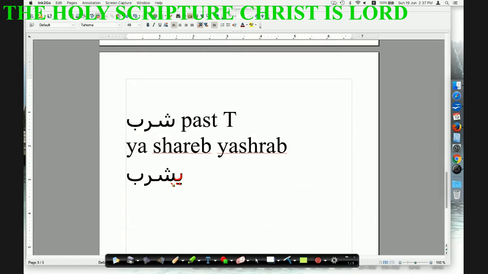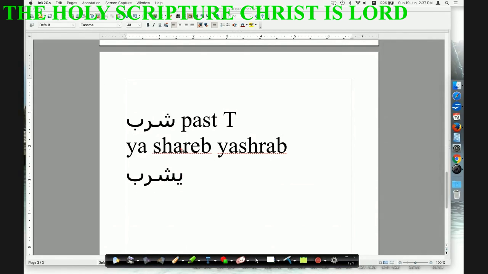So the word originally is shariba. If I want to add tashkil, that will make it like this: shariba. When we make it with ya, we change the tashkil. So for now, don't focus on that. We will teach you that later.